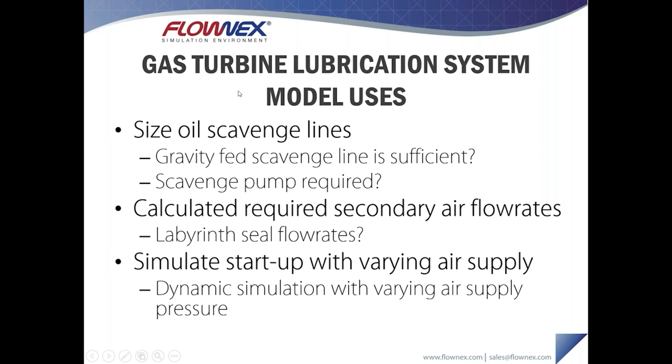Just before we talk about the technical details, these are a couple of applications or uses that I see for this type of model. The first of which is the sizing of oil scavenge lines. Not only deciding on the diameter, which shouldn't be too small because the required oil flow rate will correspond to a particular cooling load. Along with that, if the pipe is too small, you would not be able to achieve that cooling flow rate. And if the pipe is too large, you could be wasting precious space in your gas turbine engine.